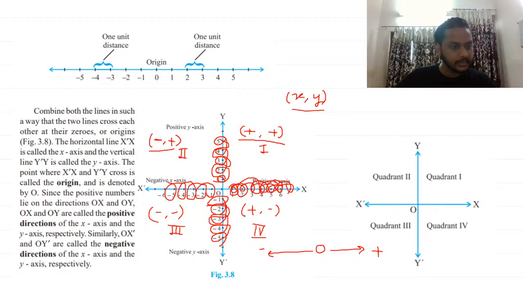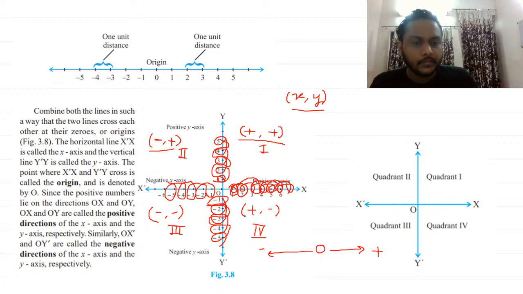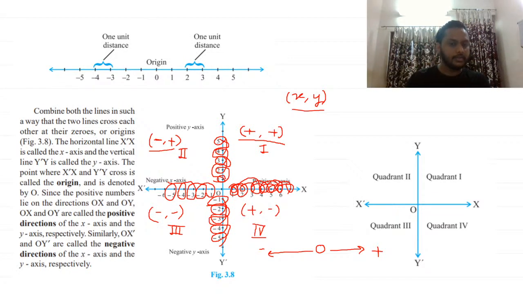Are we clear with this, guys? Hemant, are you clear with this till now? Nova, are you clear with x and y now? Is it making sense or not? Please tell me. Yes or no? Are we clear with this or not, guys? Everyone, come on, tell me. You got this point till here?